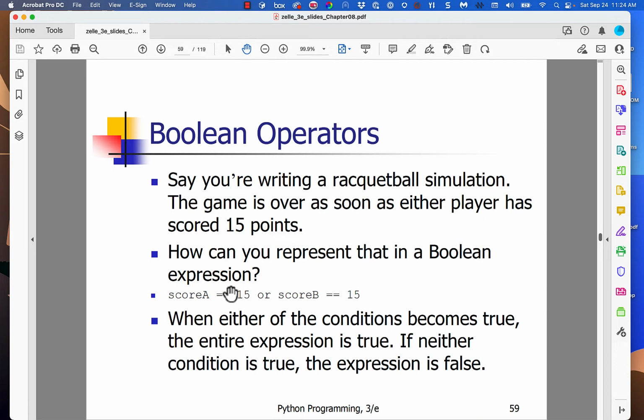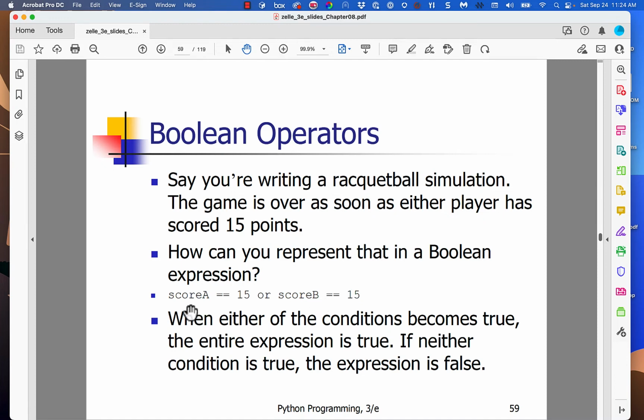Okay, so in that program, he has 2 players. He calls them A and B, and the score for A is called scoreA, and the score for B is called scoreB. And I just want to point out that these are not properly formed Python variable names, but we're going to excuse that because that's not the point we're trying to make here.